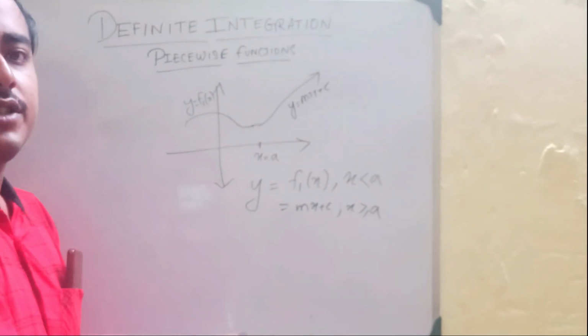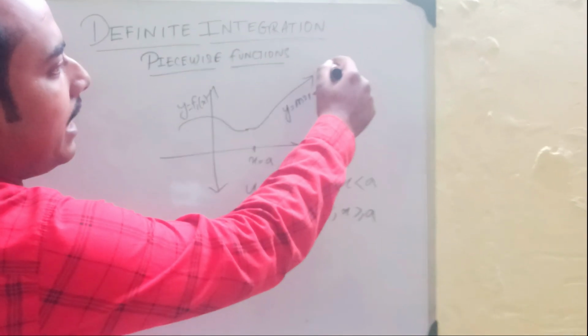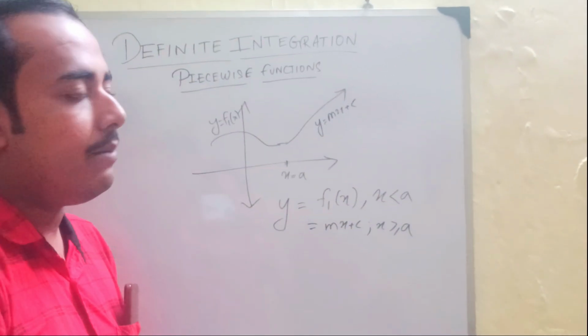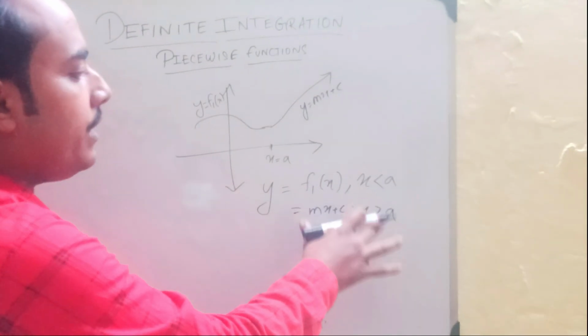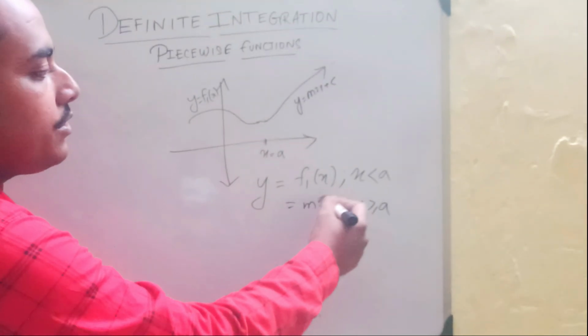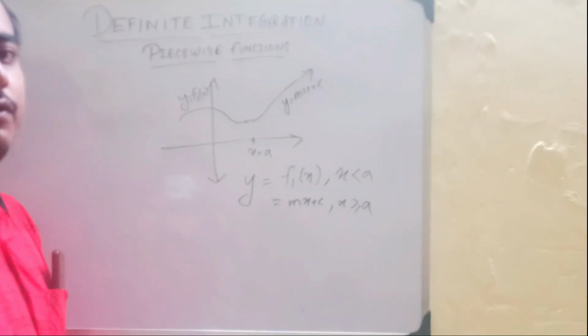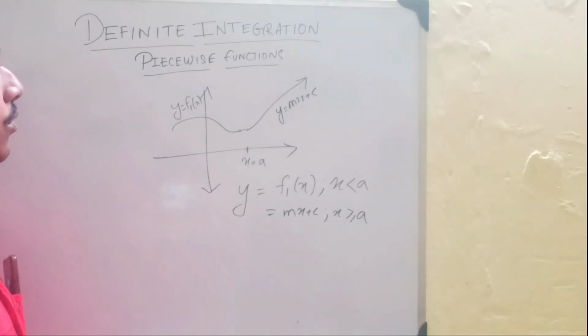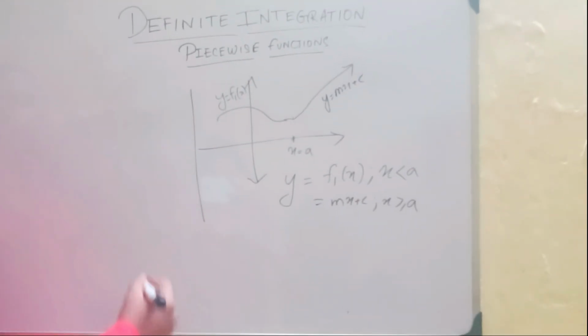If you can define a function in such a way that it has 2 or more parts, we could have defined another part, like let's say this line also changes after some x equals b where b is greater than a, then we could have added another part, right? So these are called piecewise functions, of course, because these are pieces of the function. And we are going to learn how to integrate this kind of functions. So let's begin.